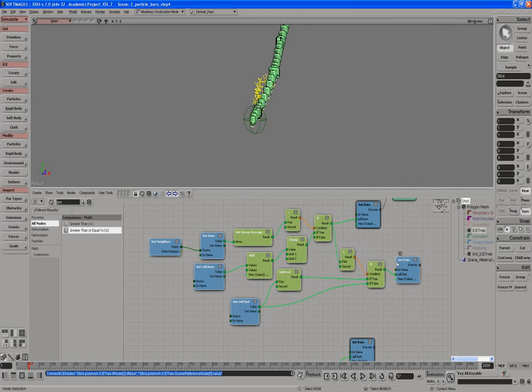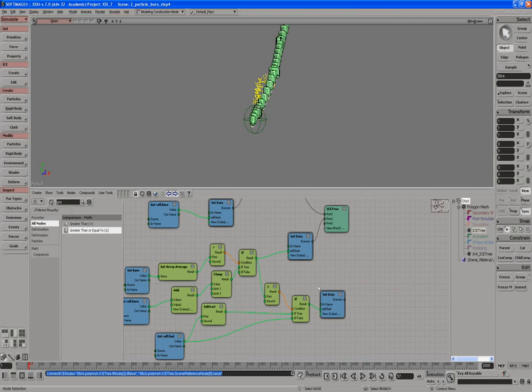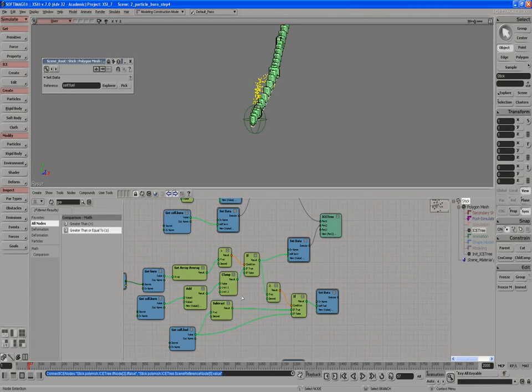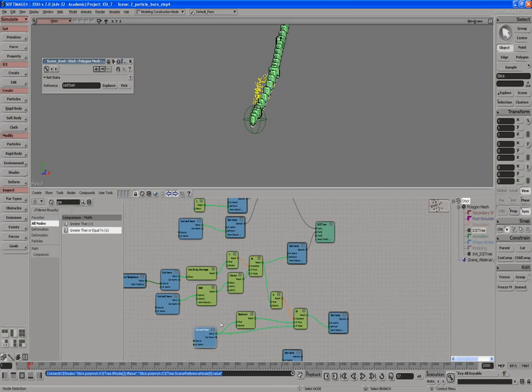So quite a lot of different nodes here. But really, let me just move these down so we can tell what part of the graph is what, because we've got some connected graphs here, but we can break them apart separately if we need to. So what we're doing here is a get data of the fuel.